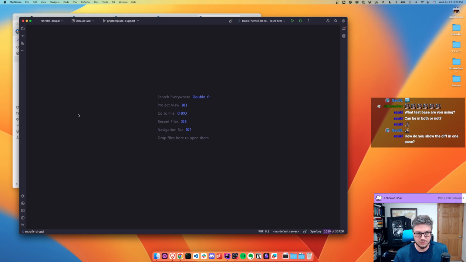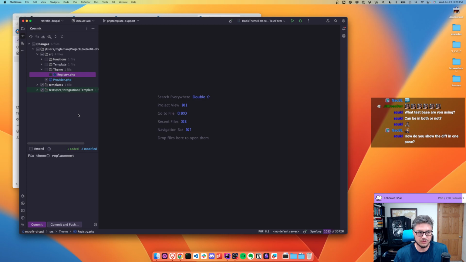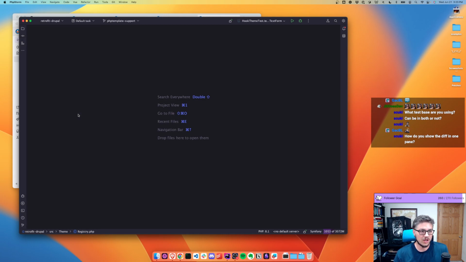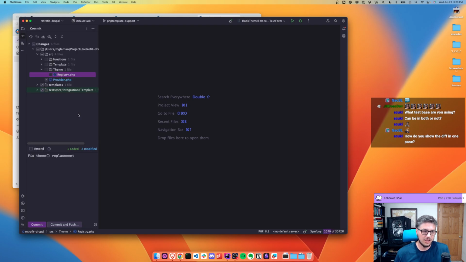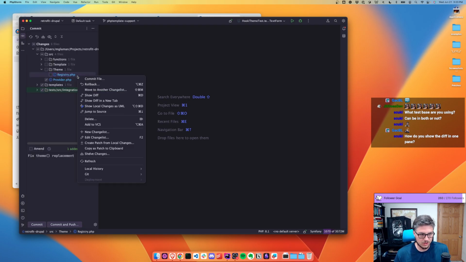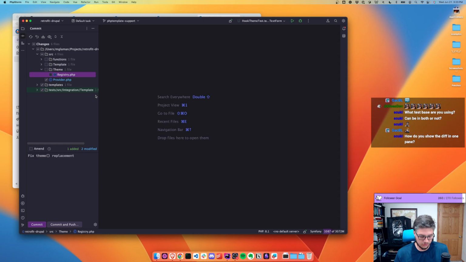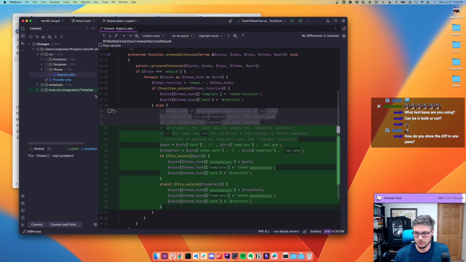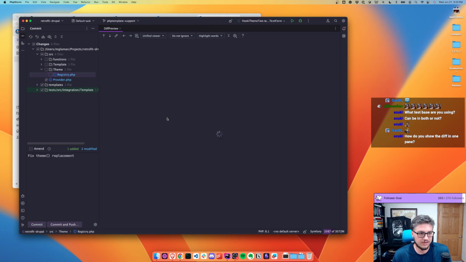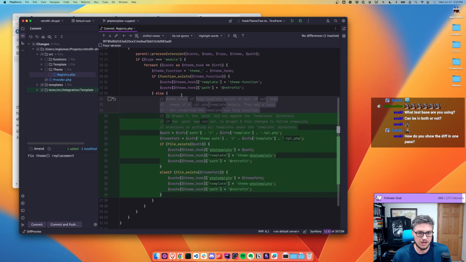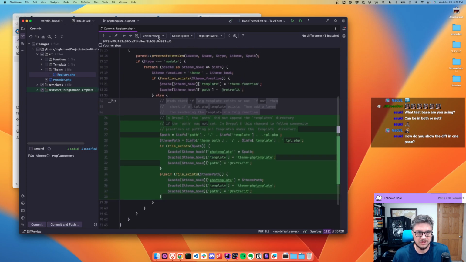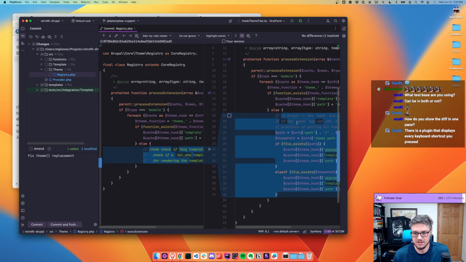They changed it recently. Well, they didn't change it, but Command 0, so like Control 0 in Windows or Linux, will toggle the commit pane. And then when you're on it, you can do show diff, which is Command D or probably Control D. And then escape closes it. So I come in, I use this. Sometimes I do the side-by-side viewer instead.